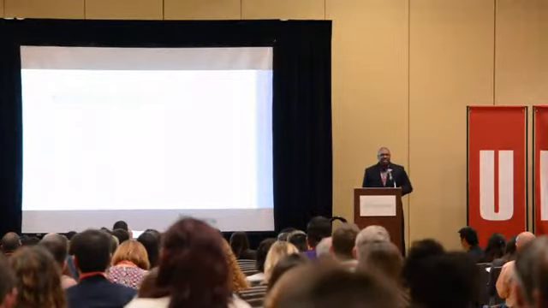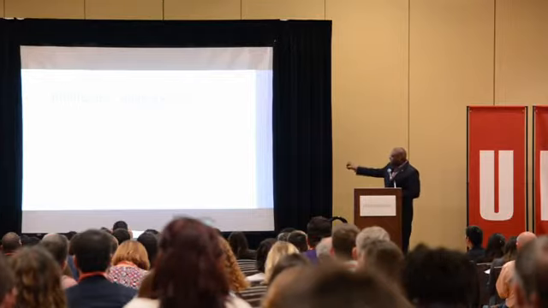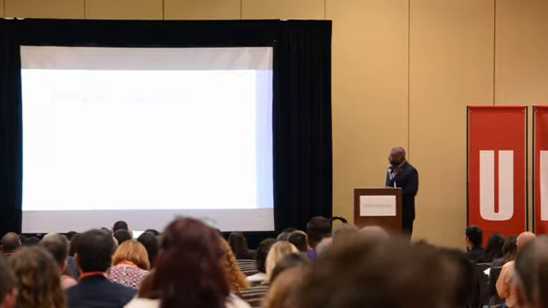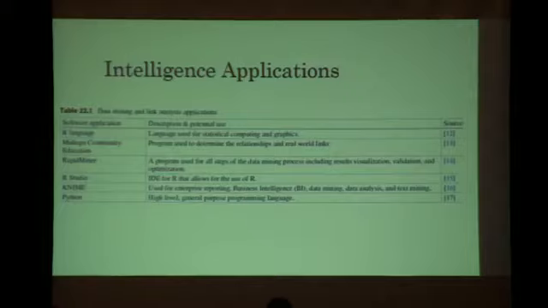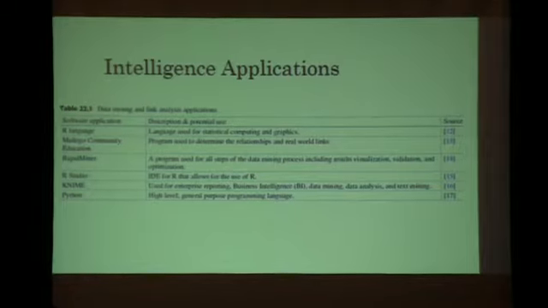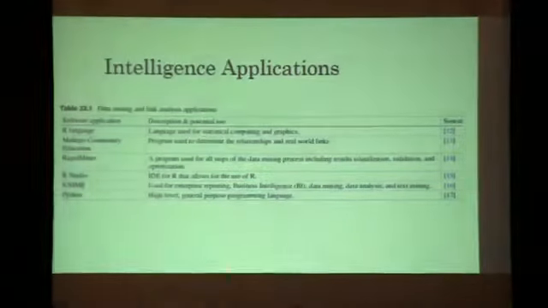Maltego Community Edition is what you saw there. All it does is determine relationships and provide link analysis. KNIME is used for enterprise reporting and business intelligence, and Python is a high-level programming language. It's used a lot for data science. I think IEEE Spectrum ranked it the world's second most in-demand language, and Python is great because there are tons of libraries associated with it.